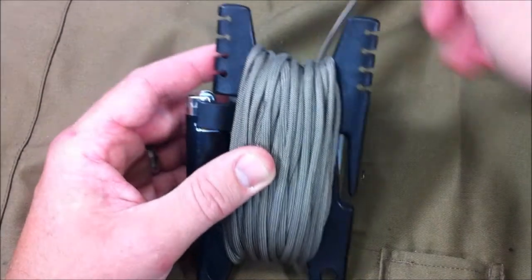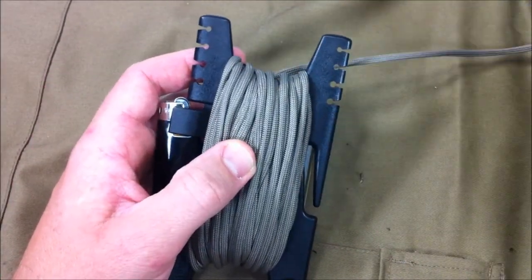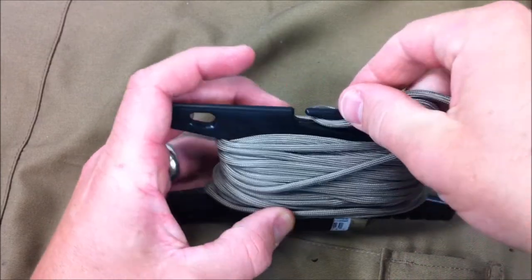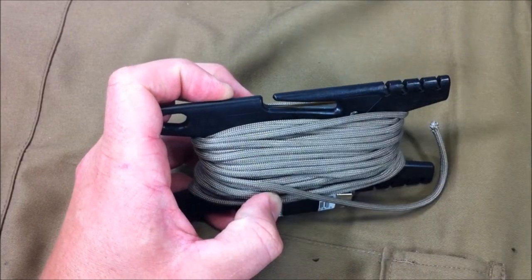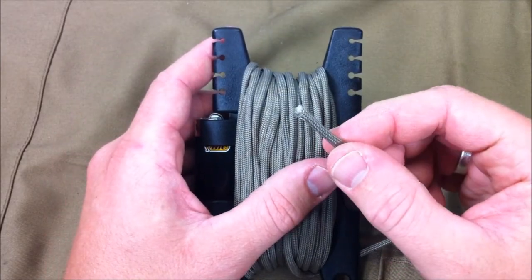I take my paracord, and I unravel whatever length I desire. Once you have it unraveled, the best thing I found is to put the lighter side down and the blade side up. Then you take your paracord and just run it along the blade, like so. And that's going to cut the paracord. Here's my extra piece here. I'll get that out of the way. Now I've got this paracord, but as you can see, the end is obviously frayed.